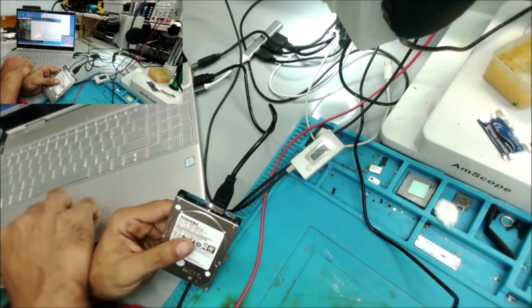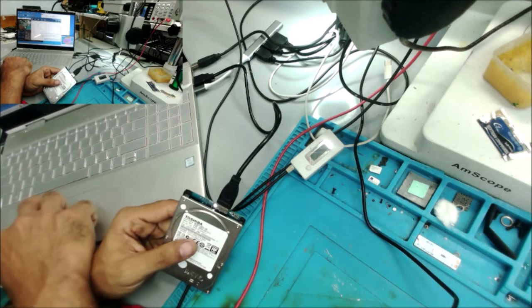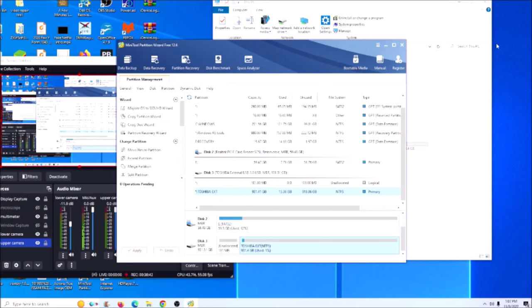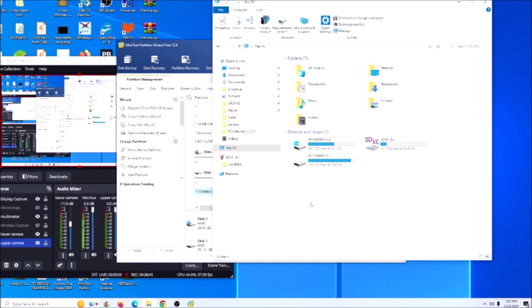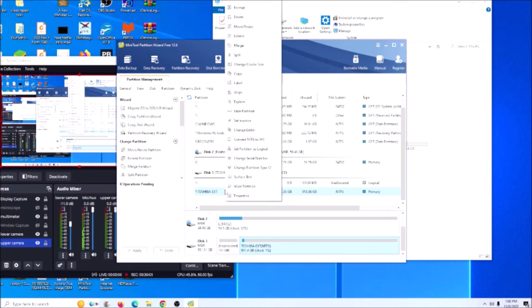Yeah, we have a hard drive partition. Okay, let me open a program. So in this PC it doesn't show the hard drive. But in this program, we can see the hard drive is connected. It's right here, TOSHIBA. So let me change the drive letter.